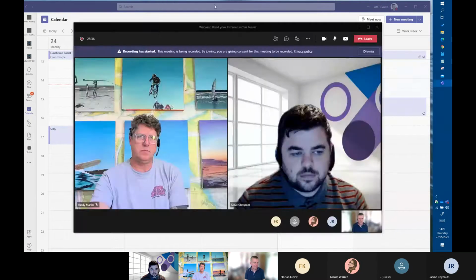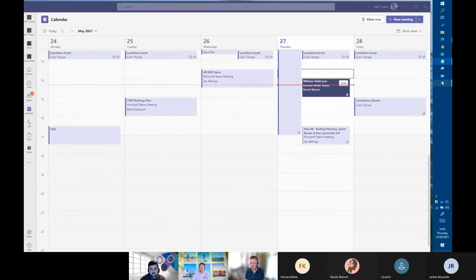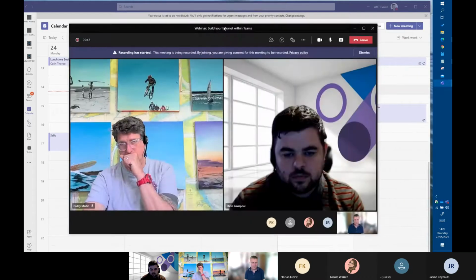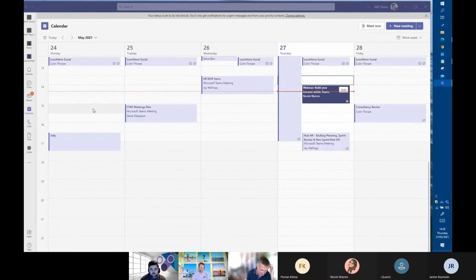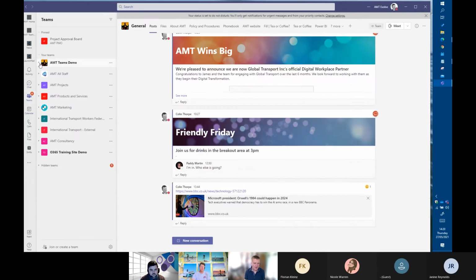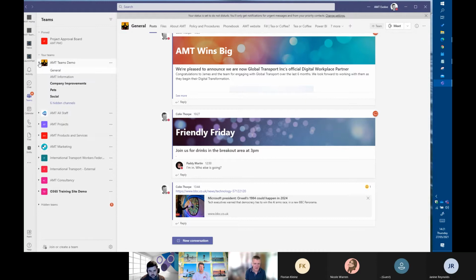This is AMT's own internal Teams environment, and what we've done is just built a demo out this morning. It's all based on some of the stuff that we had. So we haven't built this whole lot this morning, but we've added a few more bits and pieces and put it together into what might look like a company intranet.